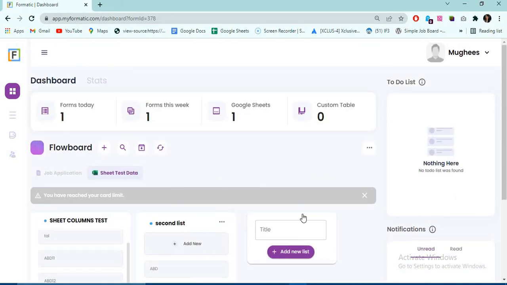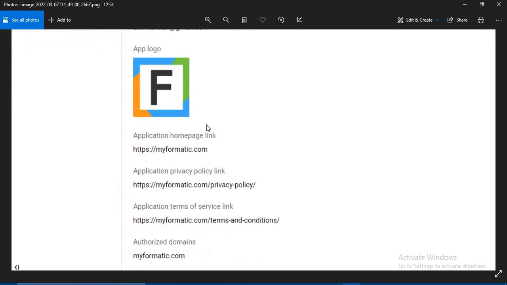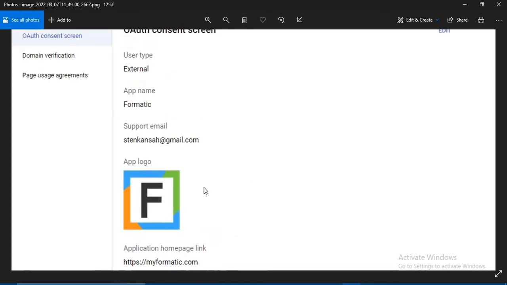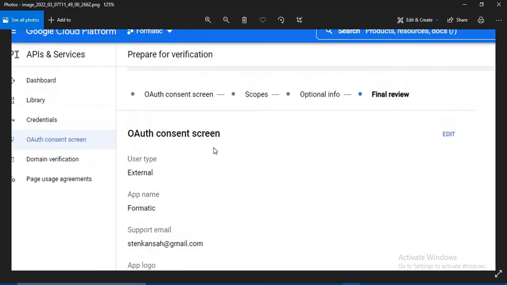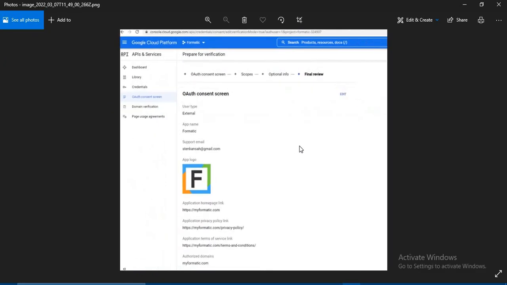So actually Google is replying to us that we are not following the branding on the auth screen. So I would like to confirm that we have added the Formatic name, app name, their logo, all information and privacy policy links, all things we have mentioned and submitted in our Google console project. But now it's on the Google side to approve all the things and mention them on the auth screen. So that was the main idea of our project. Thank you.